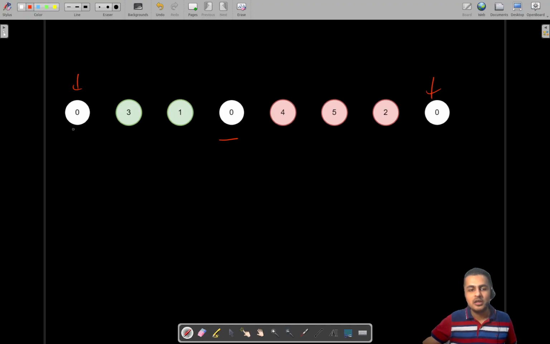For example, these were two zeros, so we merged all the nodes lying between them, and the resultant node will be having value equal to the sum of values of these two, so it will be equal to 4.